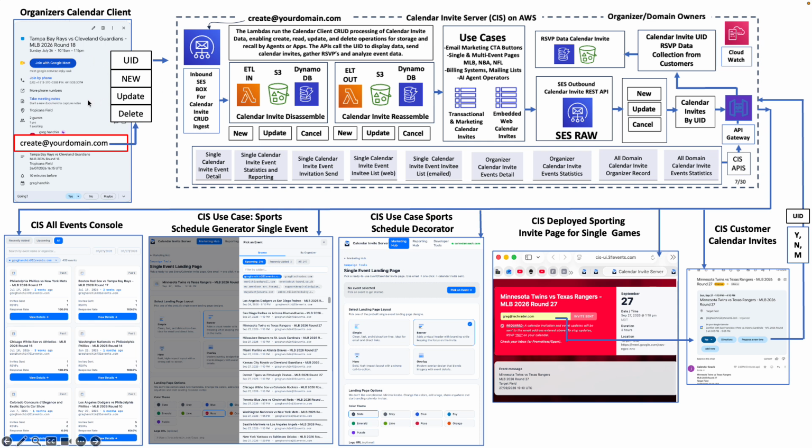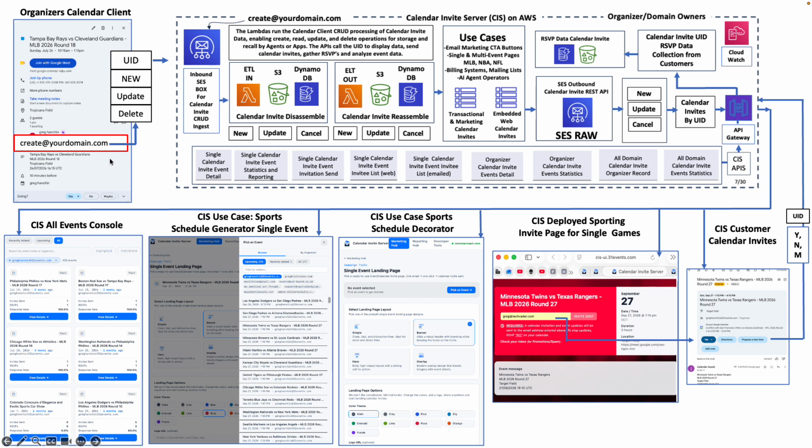Here we go. So the pitch is about this product called the CalendarBite server on AWS. This is an organizer's calendar client here in the upper left where this red box is. This red box is createatyourdomain.com. That means you would download this CloudFormation template. It has an auto script and it's installed into your account and installs a bunch of services I won't get into. If you want details, go check us out at 31events.com. That is our landing site for all our tech, and you will see detailed information around the CalendarBite server.